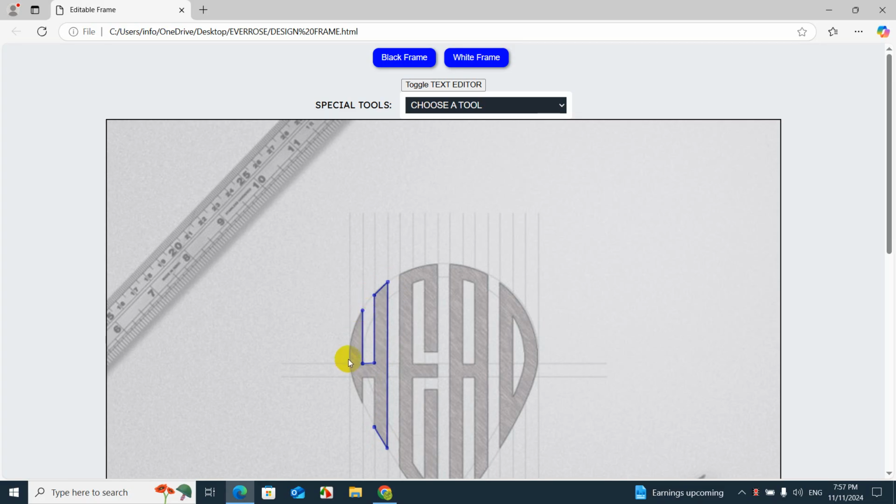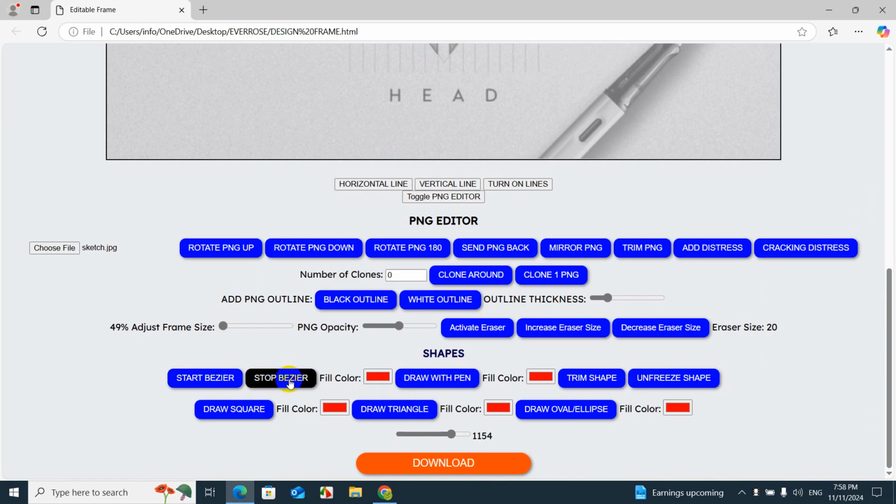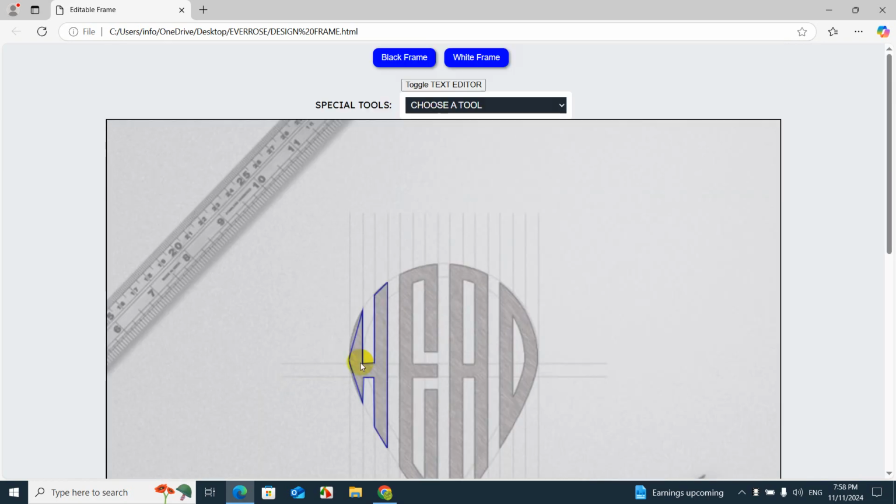So we're gonna do a knot here and one here and another one here and another one here. Now we're gonna stop this here and double click on it and start curving the shape.